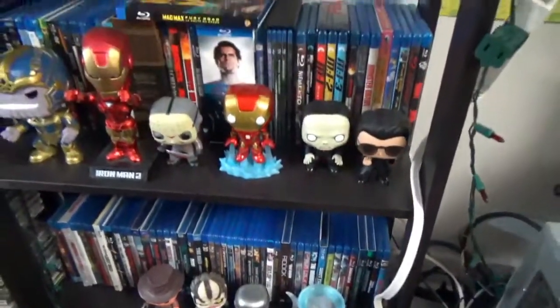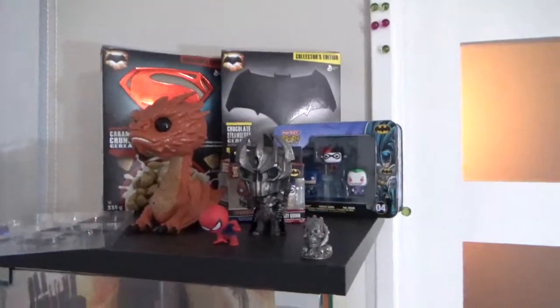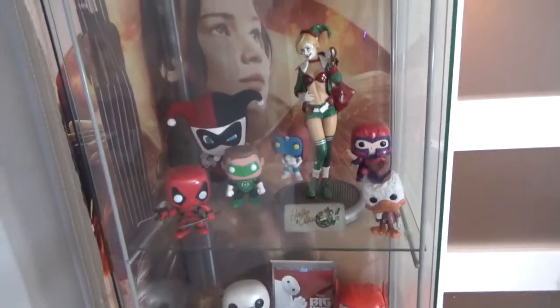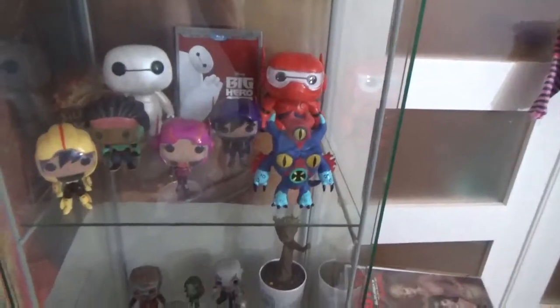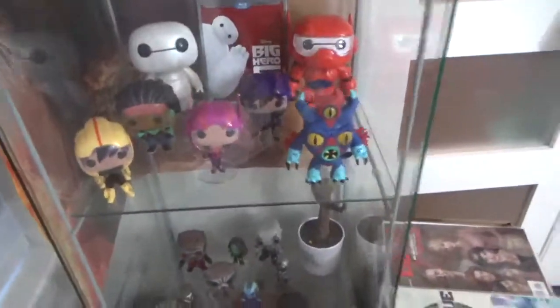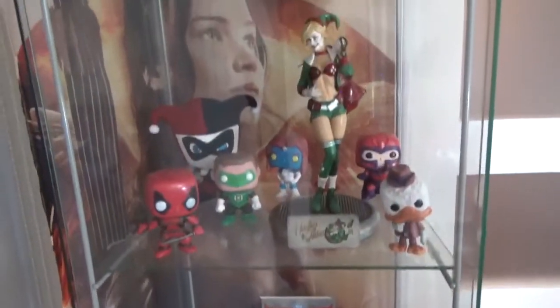Yeah, lots of wires, lots of cables. And Wonder Woman is right up here in her invisible jet. Yeah, I have to clean this up a little bit. I just put all the Pops back that I was showing in the video, so I have to rearrange them again a little bit. But this is also a display case there. It has some other non-Funko stuff in there, like my holiday Harley Quinn, and that's my little Big Hero 6 display there. At the bottom there, it's not Funko, it's Smurfs and some of my wife's stuff. Hello Kitty. Oh, and comics for eBay and giving away or whatever. Ones I don't want. Anyway.